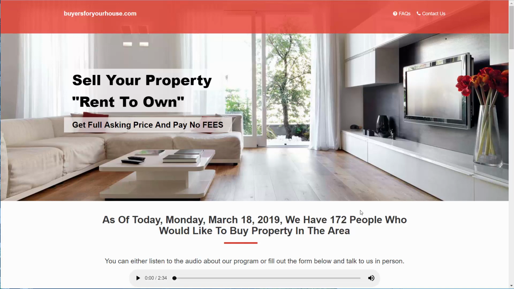So if you take a look at the follow-up campaigns, you can look at the rent-to-own sellers follow-up campaign, and it'll show you exactly what's being sent to those people after they sign up. Once somebody signs up for this particular page, the likelihood that you've got a deal is very, very high if you know how to convert these types of deals. It means they've jumped through a lot of hoops. Fewer people are going to fill out a form like this than are just going to respond by text with a positive answer.